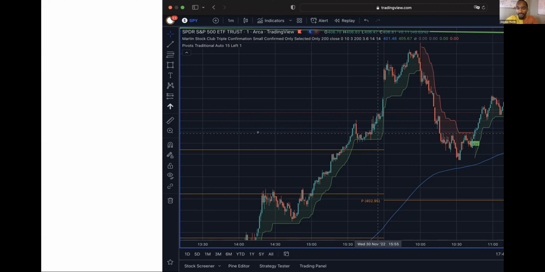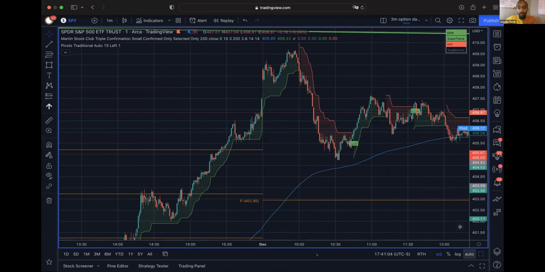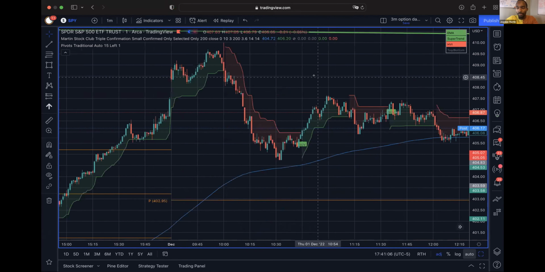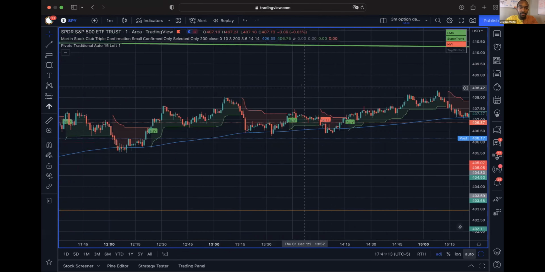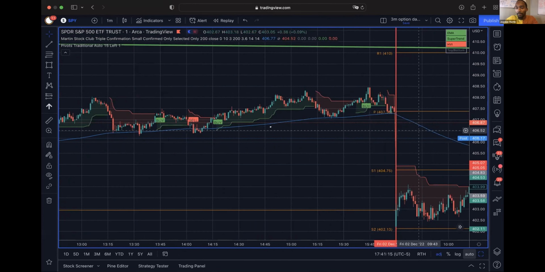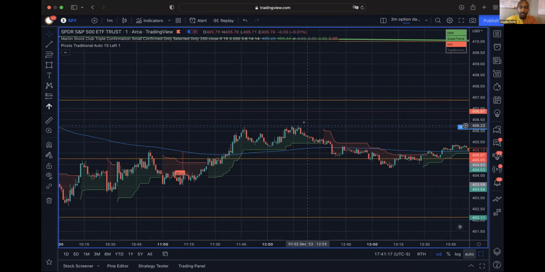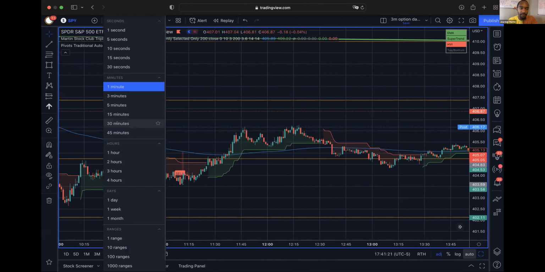Default settings for trading stocks based on the 1, 3, and 5 minute charts? No, that's going to depend on your TradingView plan. I have TradingView Premium, so I can do whatever time frame I want. I could put it on a 30-second, 5-second, 23-hour. It doesn't matter. But the standard would be 1, 3, 5, and so on from there. 15, 30, 45, 1 hour, 2 hour, 3 hour.